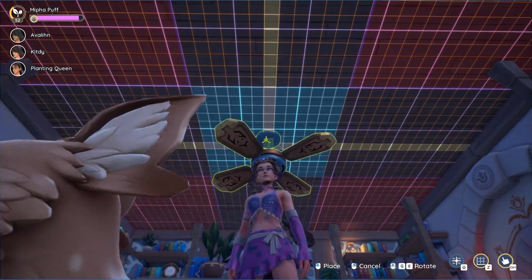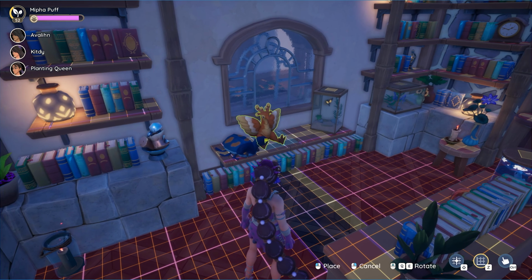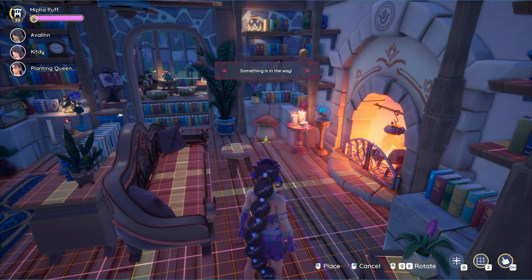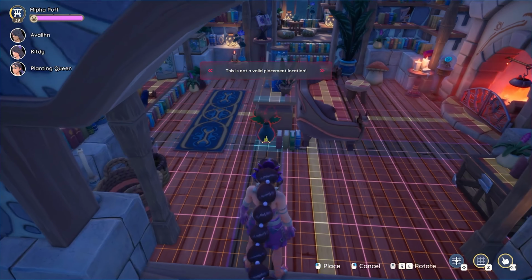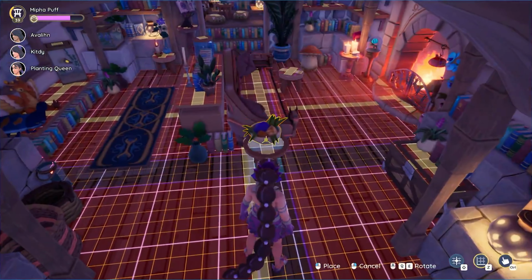Now we're gonna add some finishing touches like plushies, candles, a tea set, and plants, just to make this space a bit more cozy. And there you have it. There's your cozy library.